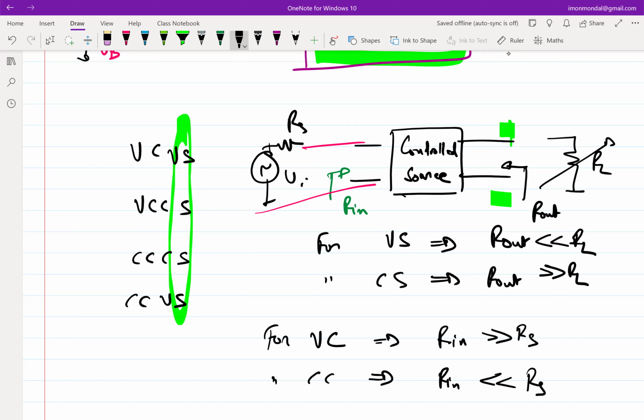So sometimes you will see, without even the reasons behind it, that control sources are modeled as follows: a current source is often modeled as a Norton's equivalent, and a voltage source is often modeled as a Thevenin's equivalent, right? But it's not necessary that you model it like that. It is easier to do an analysis if you model a current source as a Norton's equivalent and a voltage source as a Thevenin's equivalent. But you should understand that both of them are interchangeable, right? With source transformation, Norton's can become Thevenin's and Thevenin's can become Norton's. So just keep in mind that one is easier to visualize, but it's not necessary that the moment I say current source, only Norton's equivalent is valid. Okay.